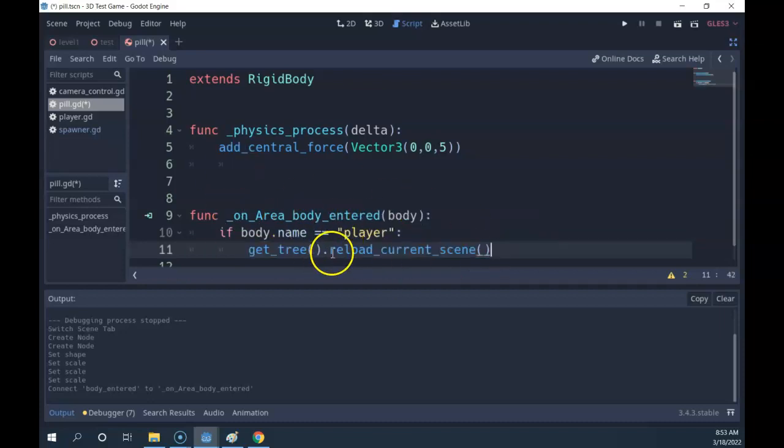So there's kind of our death or restart the level kind of feature.